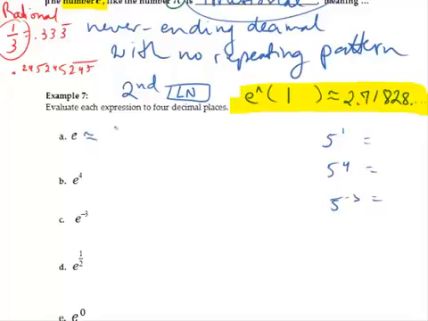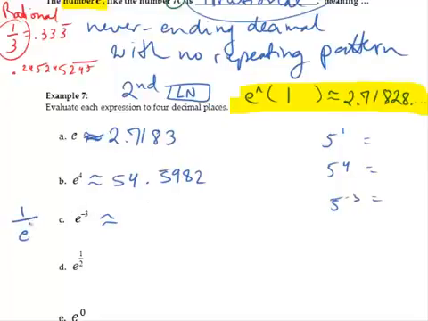So this one on our calculator, raising e to the first power, is 2.718, and we have to round up that last one to a 3. Make sure that you're using the approximation signs, because since e never ends, we can never include all the decimal places. We're approximating it. Then we want to have e to the fourth, which on our calculator should be 54.5982. We can do e to the -3rd, which, by the way, would be 1 over e to the 3rd. That is the same idea as e to the -3rd. So e to the -3rd is 0.0498, with a 9 and an 8 when it rounds up.